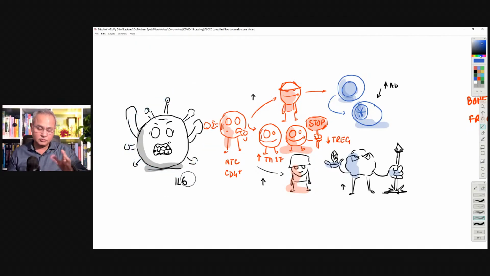Now, if this normal mechanism was continuing, we know that this innate arm will activate the naive T cell, the T helper cell. The naive T cell can become T helper 2 or T helper 1. We know that T helper 2 would then help a B cell to become a plasma cell and make antibodies. We also know that a naive T cell under the influence of interleukin 12 can become a T helper 1 cell, and T helper 1 in turn can activate the cytotoxic T cell or CD8. Plus, a naive T cell can be converted into a T helper 17 cell or T regulatory cell. So four outcomes.